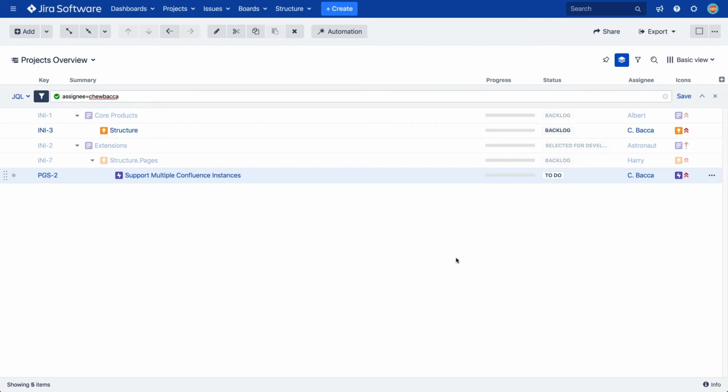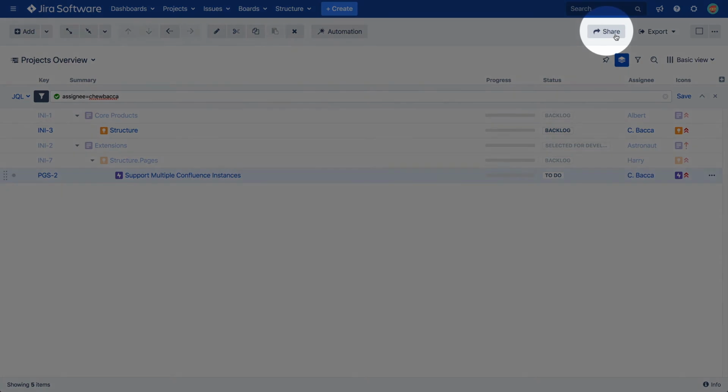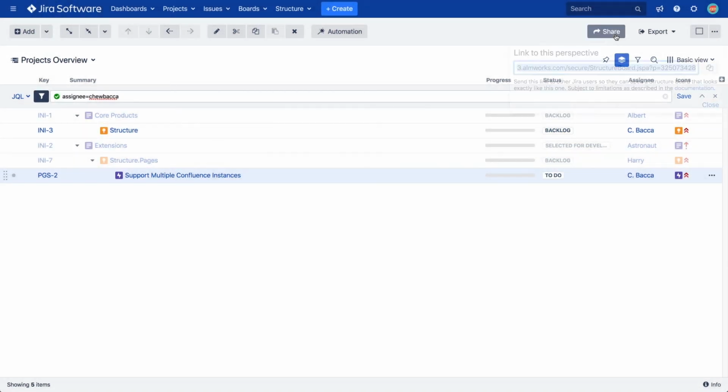Once you've organized your structure with transformations, you may want to share it with others. By default, only you can see them. In order to share your newly organized structure, click the Share button in the top right corner. This will create a perspective, a snapshot of the current view of your current structure. You can share the perspective link via email or a message, or just save it as a bookmark to reload the structure in the same configuration later. By default, perspective links expire after 30 days if they are not used.